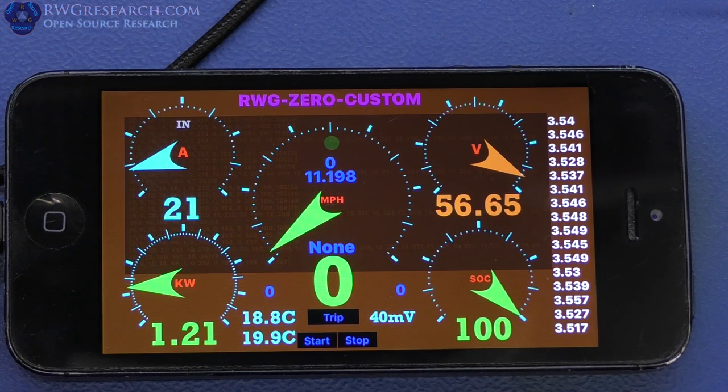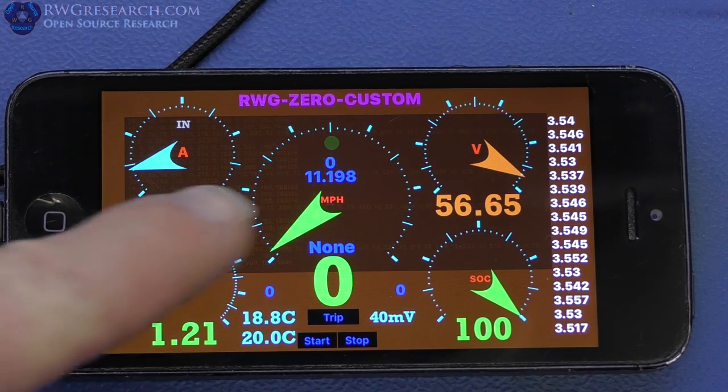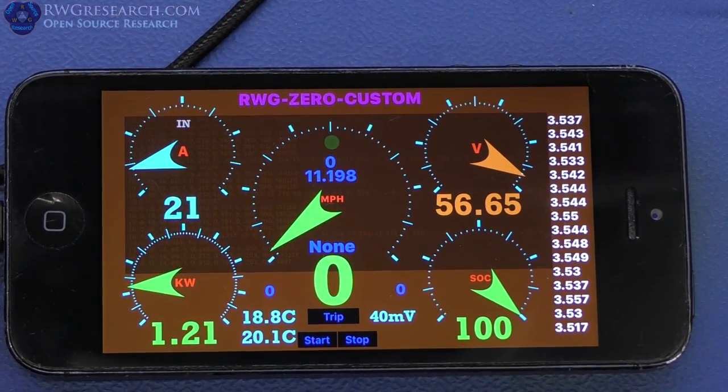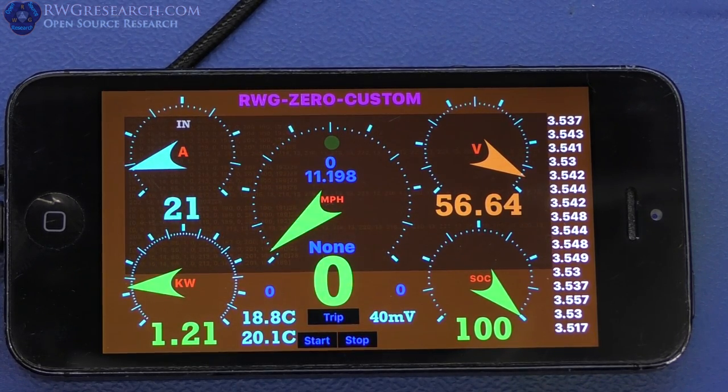And then I did get GPS running, as you can see. I actually have zero on the GPS right now. The thing that says none is actually a direction, but since it's in my garage, it's not getting any GPS. And yeah, I could talk about this all day, because I spent almost a month programming this, and the next thing I gotta do is get the BeagleBone Pocket, and then get everything set up again on there, and yeah, seems like it's actually doing what I want it to do.